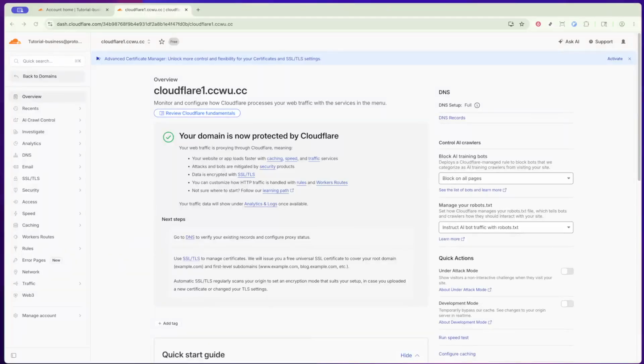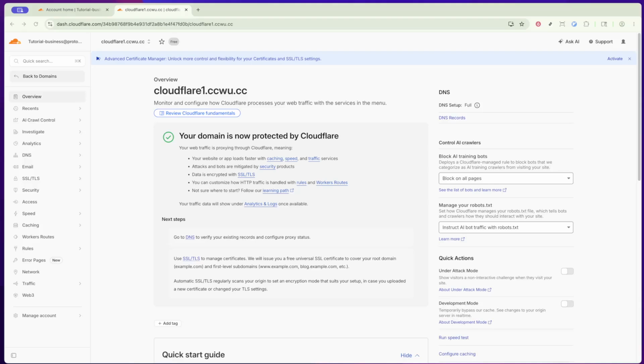In today's video, I'm going to teach you how to change an IP address in Cloudflare. Whether you're updating your server's IP due to a migration, a configuration change, or for security reasons, this process is straightforward once you know where to go. By the end of this tutorial, you'll be equipped to make these changes confidently and ensure your domain stays up and running smoothly. So let's dive right in and walk through the steps to change your IP address in Cloudflare.